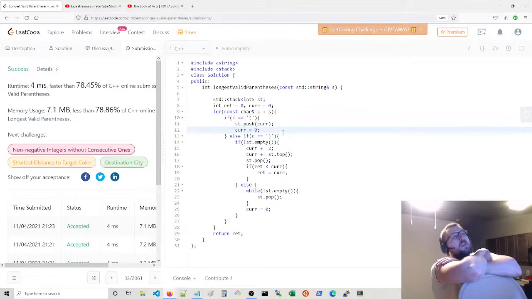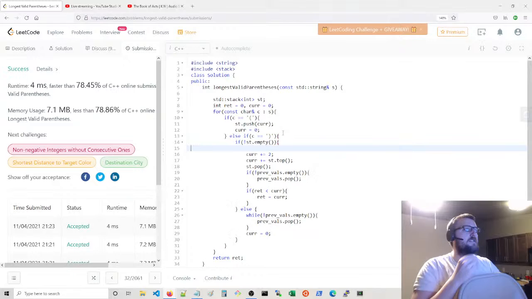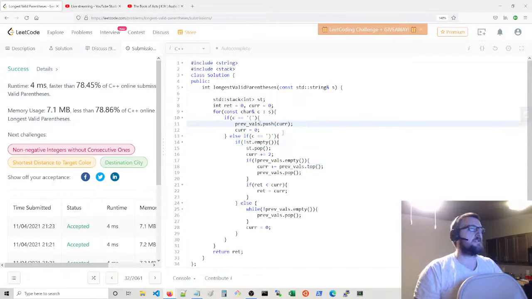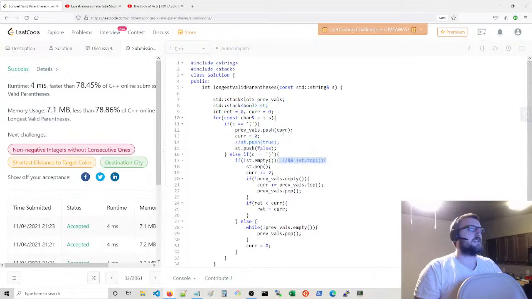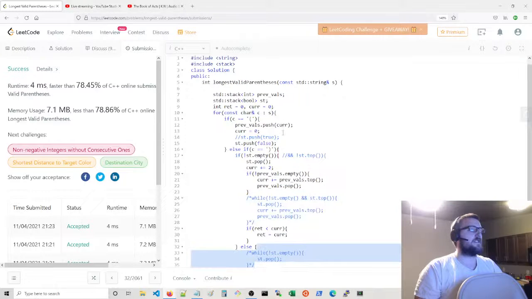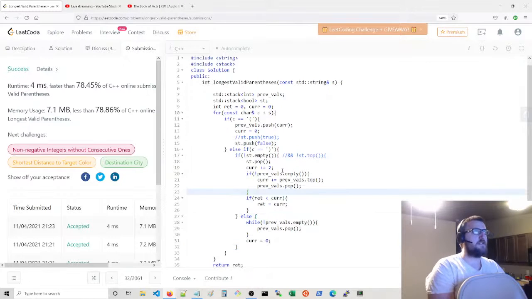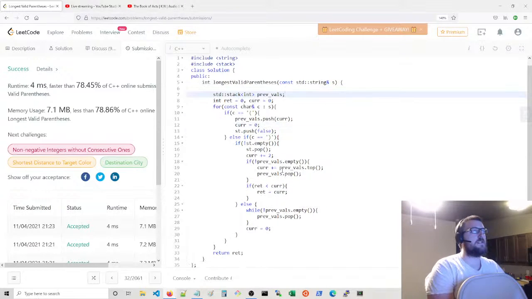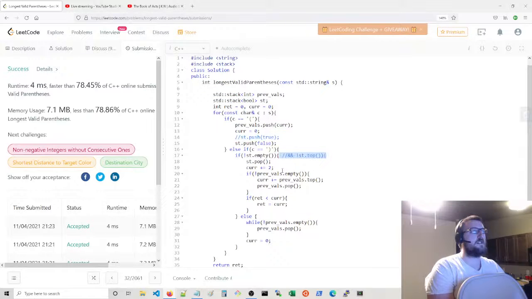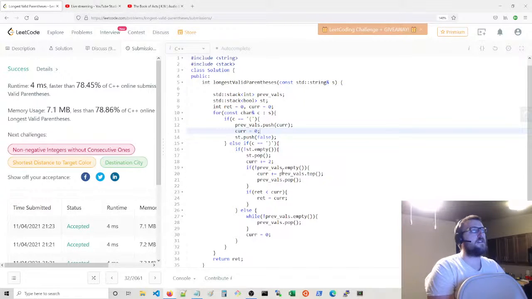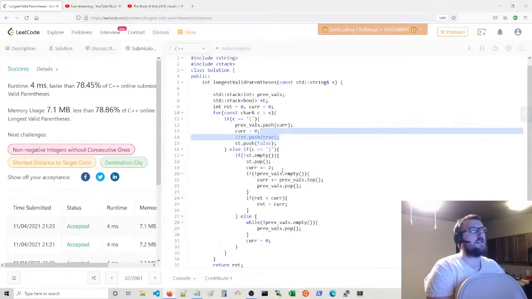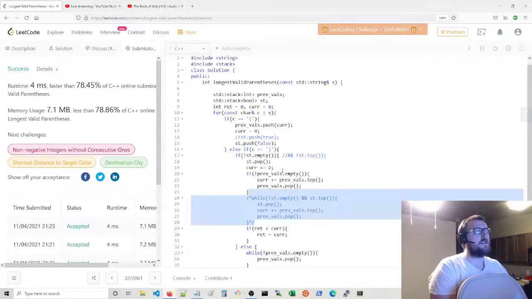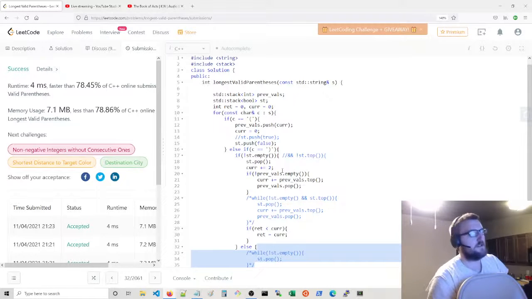Maybe we could do, say, if current is greater than 0, then we push something onto the other stack. We could try that. That might be better. Let's just go for that one. Okay.